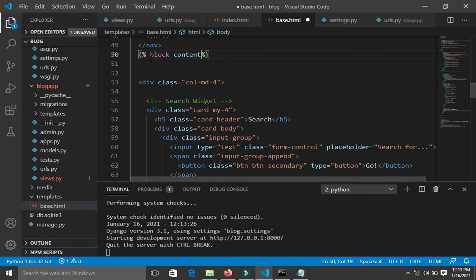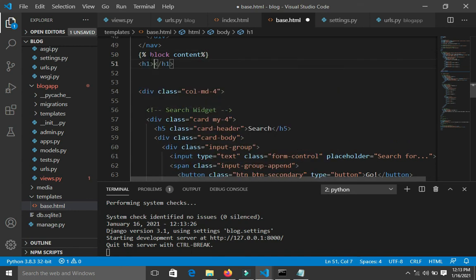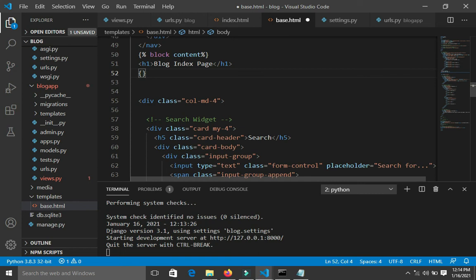I'm going to say h1, and call this blog index page. So we're going to end block. End block. So that's it now.